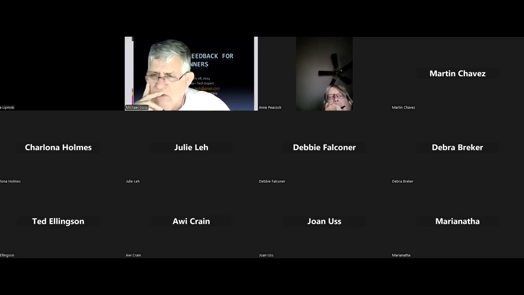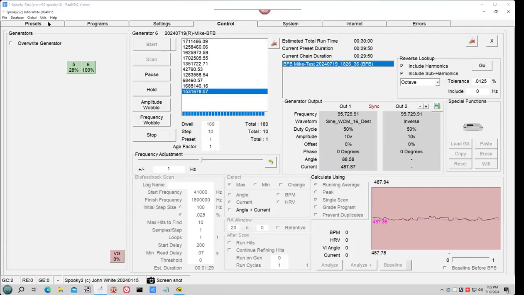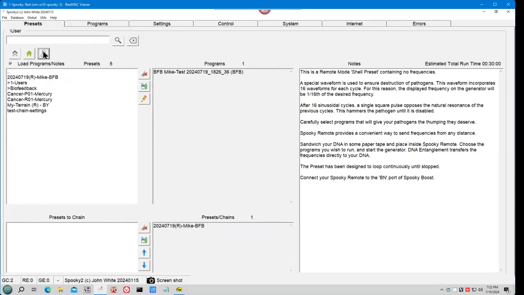Oh, the directory where that is, is actually in C:/Spooky2/preset collections/user. That's where that stuff is. Let me show you real quick. When you go into presets and you click on this, this is everything that's in user.